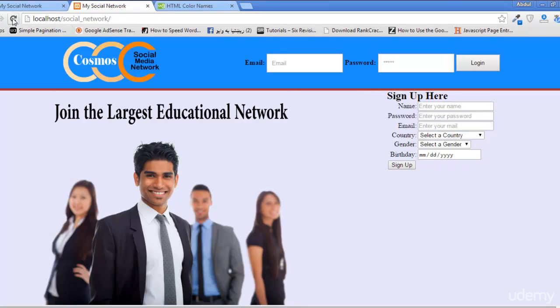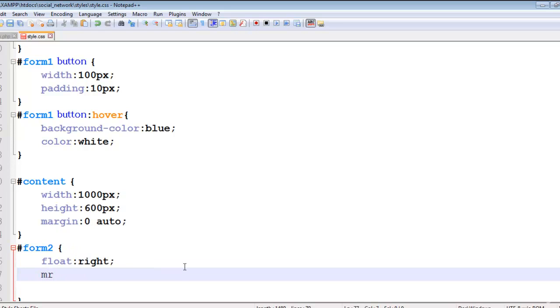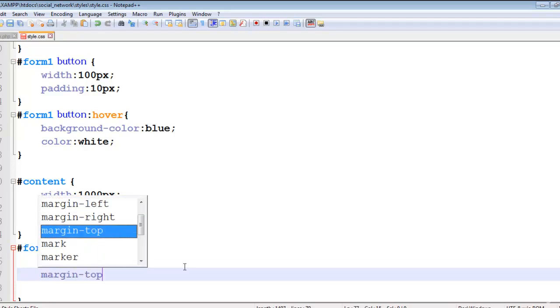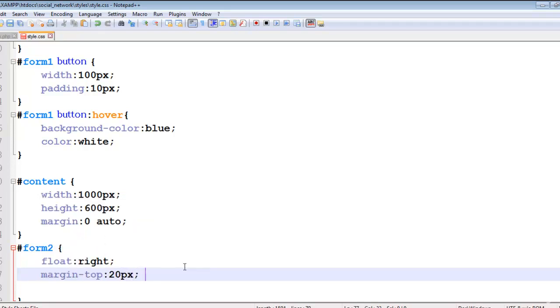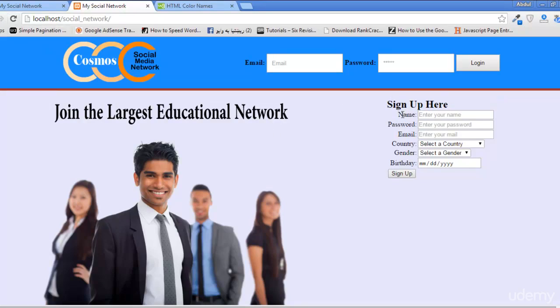Just refresh the page and you can see that that is there. And now margin top will be 20 pixels, so a little bit of margin it will have.